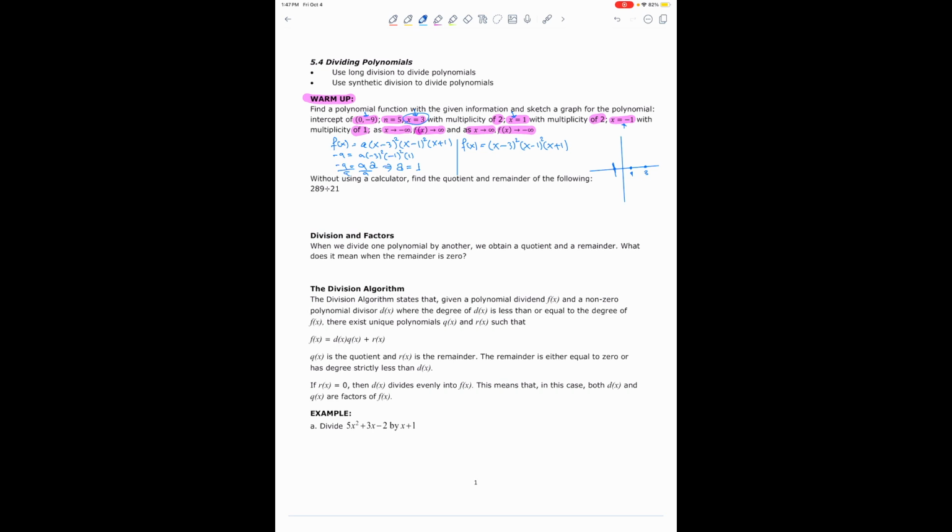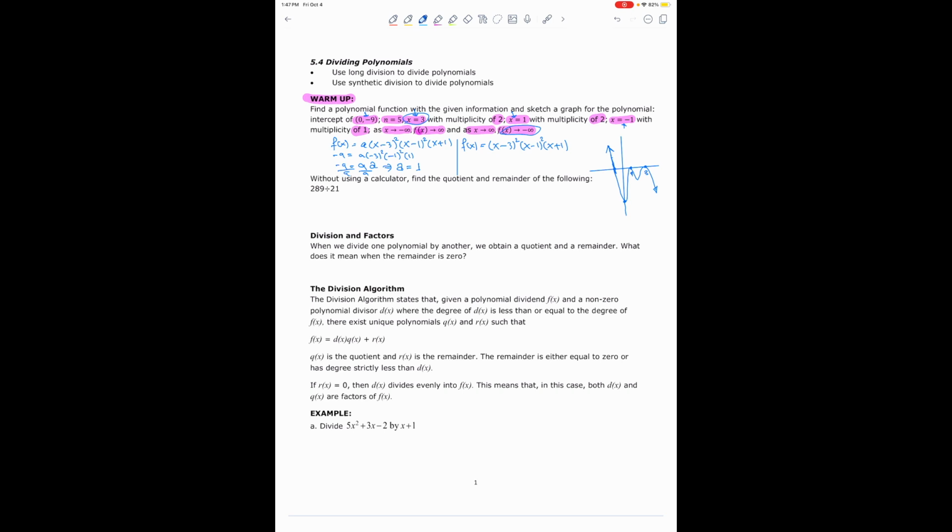The end behavior on the left side, the graph goes up. So the graph goes up here. And then I have a y-intercept at (0, -9), which is approximately there. So the graph is going to go here. It's not perfect. I'm going to try to make it a smooth curve. It cuts at the y-intercept, and then it touches and bounces here. It touches and bounces there, and it goes down, because on the right side of x, the graph goes down. So that is basically a sketch of the function.